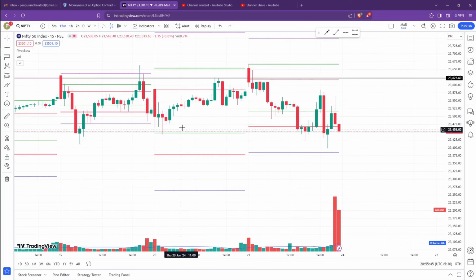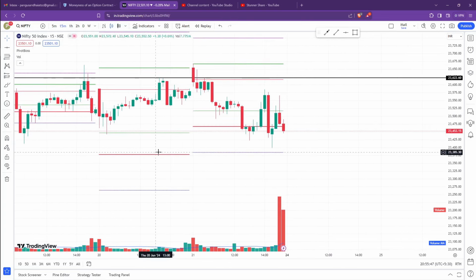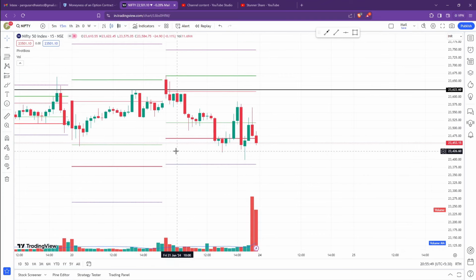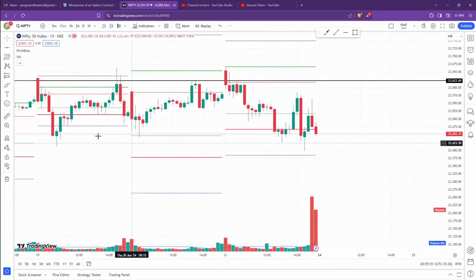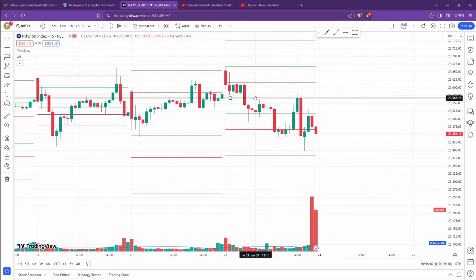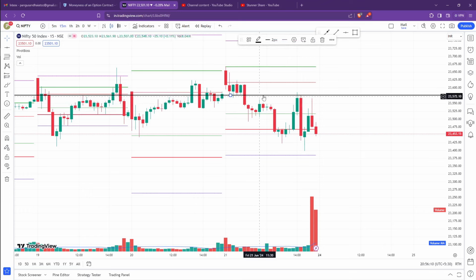Again, not only here, anywhere. If you are happy with that particular zone, you can exit. At this point, you would have booked your profit over here, or trailing is the better way. You have to trail as much as, for example, this is trailing. Now you can keep your stop loss here because at least you will get your cost, or you can place your stop loss at your entry point. The target is hit. I'm expecting a further downside move. Will it happen or not?